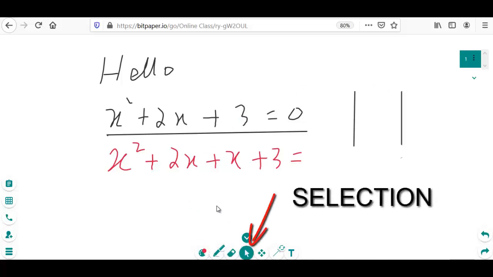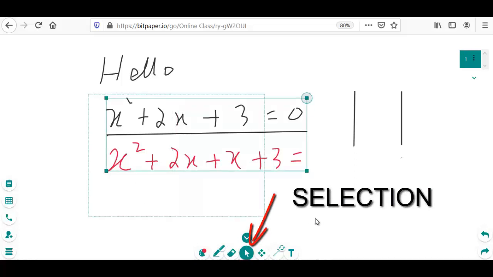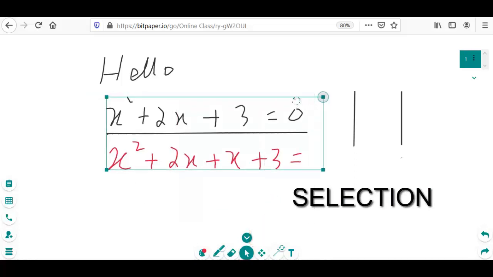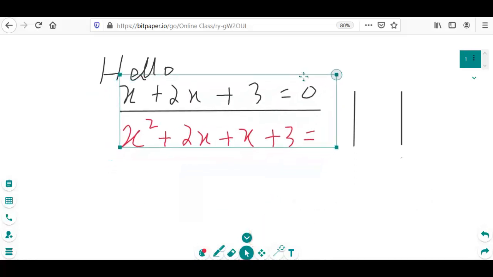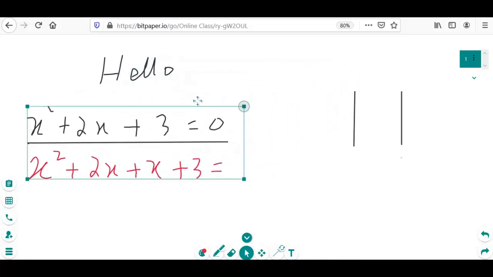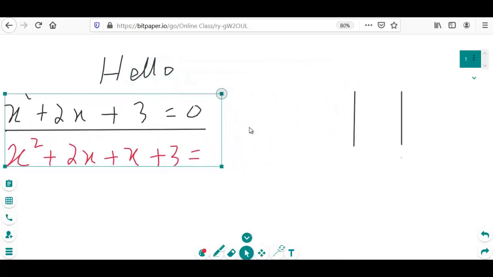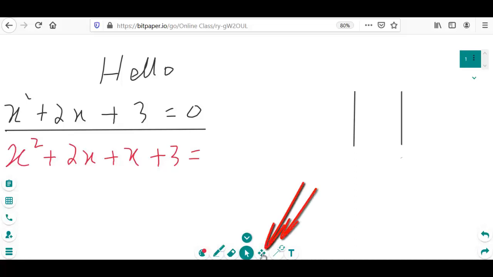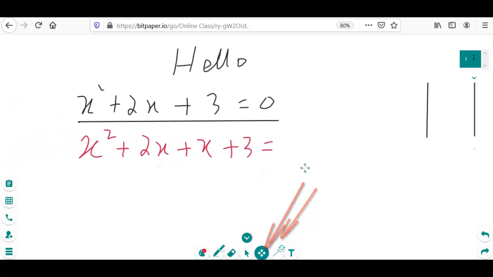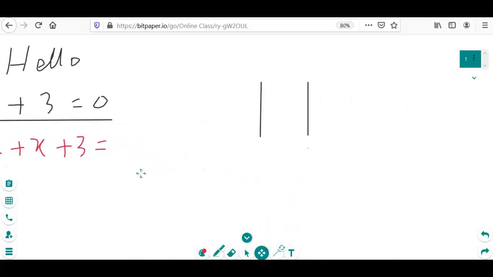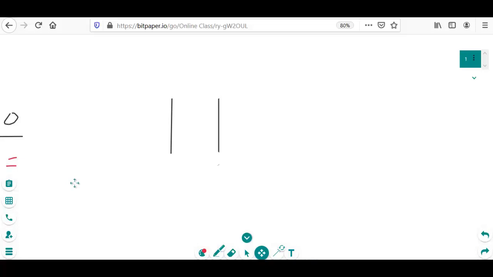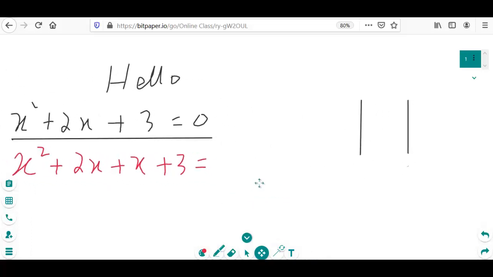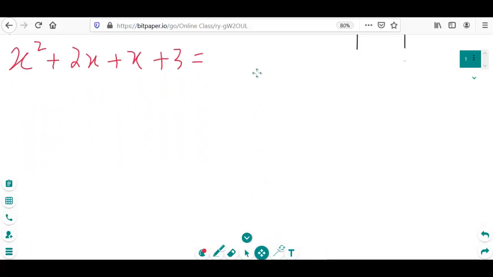You can select anything on the whiteboard with this, and then you can move that anywhere. And if you need some extra space on the whiteboard, this is the move tool. You can move the page of the whiteboard to create extra space to write on.